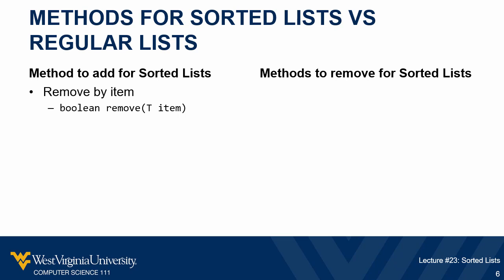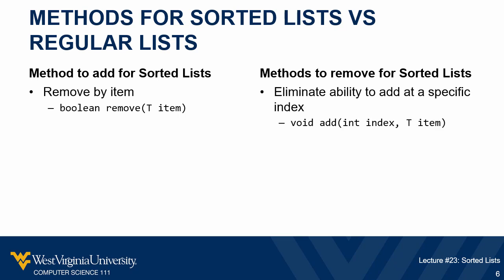There's also some stuff that we're going to delete that was in a regular list interface that we don't want to have in a sorted list interface. These are basically things that might mess up our sorting. We're going to get rid of the version of add that takes two parameters, where we can specify what index we want to store things at, because we don't want the user to be able to control where things are going to be added. We want to make sure that things are always going to be sorted. So we're going to rely on the one parameter version of add to add things in a sorted manner.